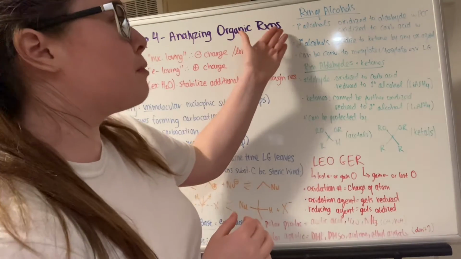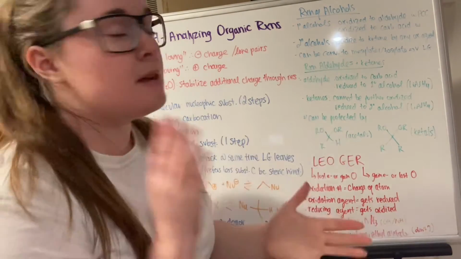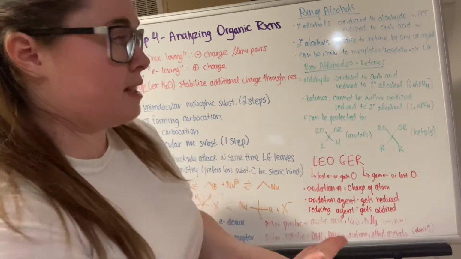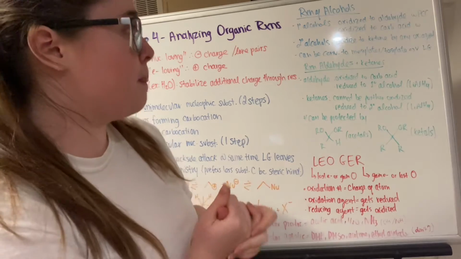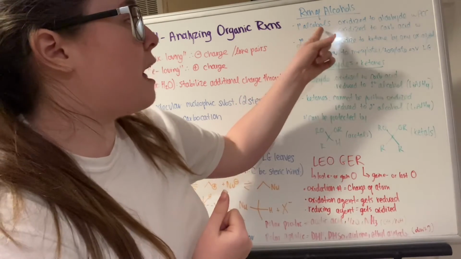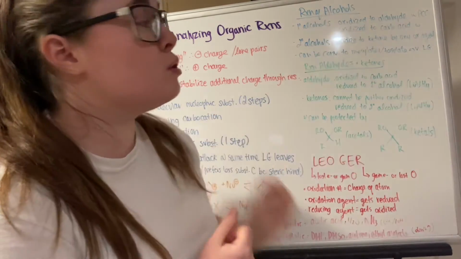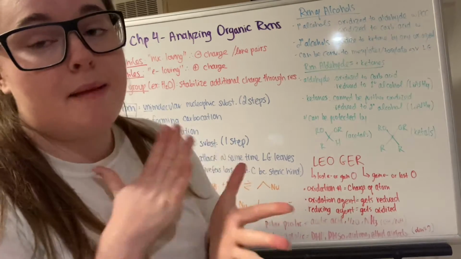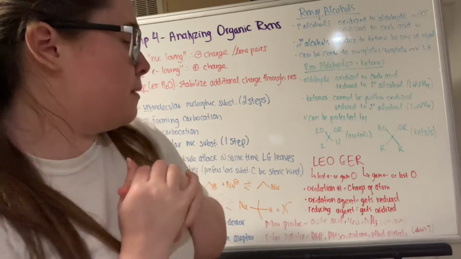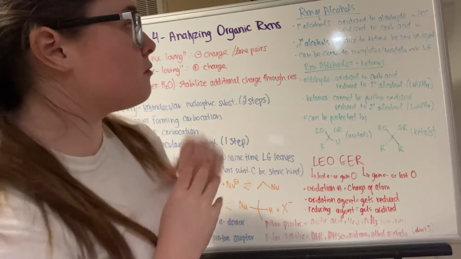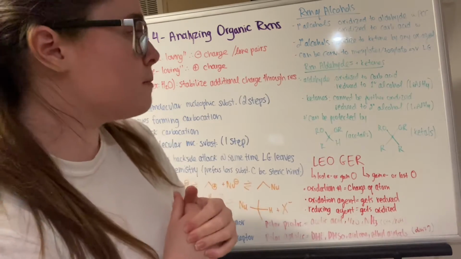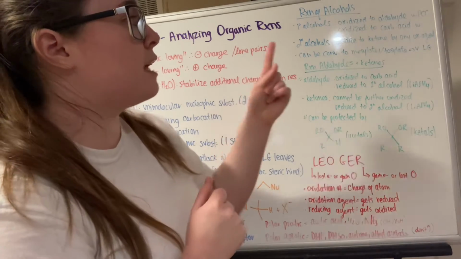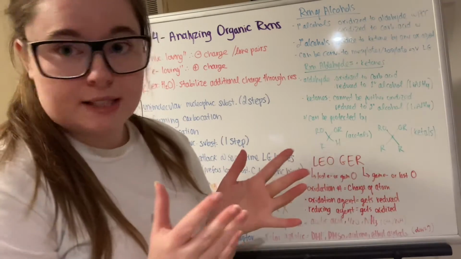So our next thing that we're going to talk about is the reaction of alcohols. So we have primary alcohols that can be oxidized to aldehydes with PCC. Okay, so these are just some reagents that you should know as well. Then we also have primary alcohols being able to be oxidized to carboxylic acid, but that would take a much stronger agent, okay? Then we have the secondary alcohols, which can be oxidized to a ketone by any oxidizing agent.